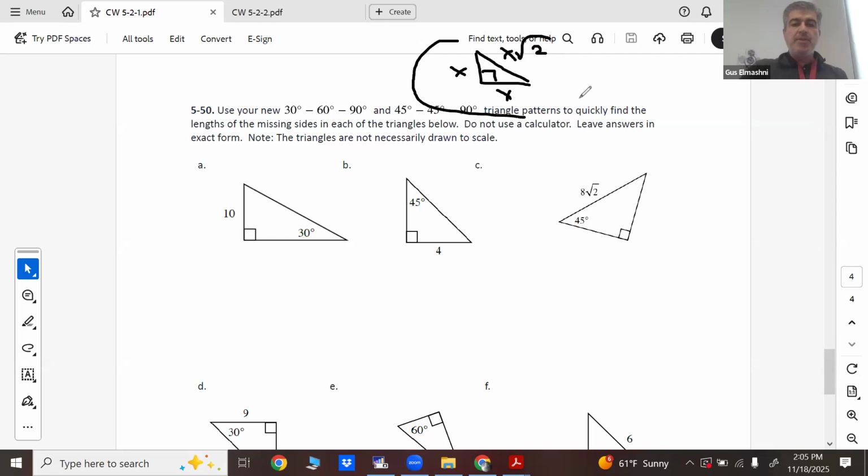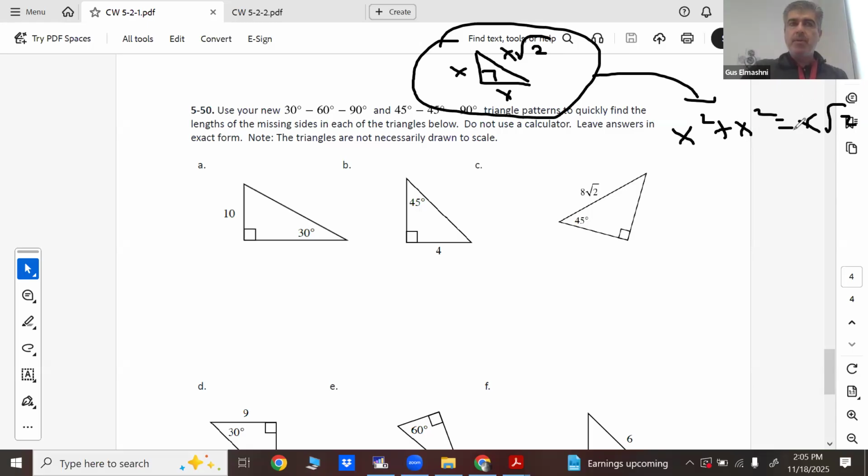So guys, let's talk about this, since Maga brought up a great question. Why is that root 2? Think about it. x squared plus x squared equals (x root 2) squared. So that makes sense because the left side is 2x squared, so this is also 2x squared. That's why it's x and x root 2, because it follows Pythagorean theorem. So for part B, if that's 4, what's this side over here going to be? And this side? Got it. Perfect. That's it.